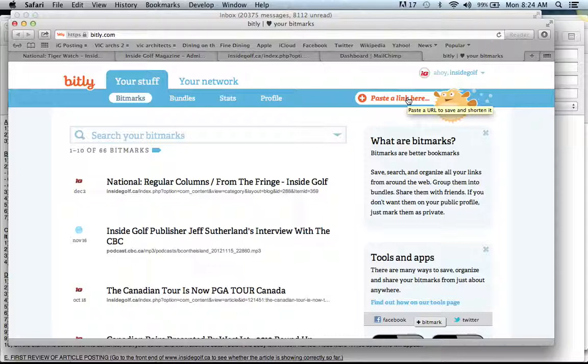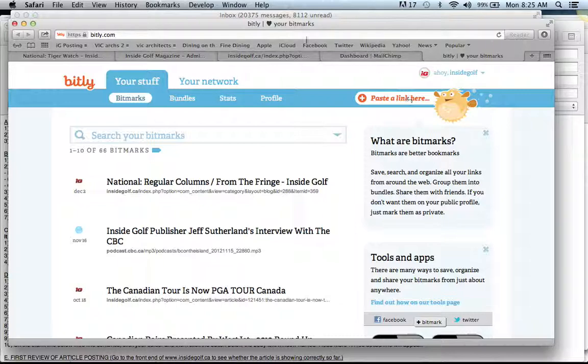It looks better. It also obviously takes up a lot less room when you're posting to Twitter, which is always important. When you only have 140 characters, you don't want to use them all on a web address. So that sort of covers the things that we want to talk about in the first two steps, A and B.